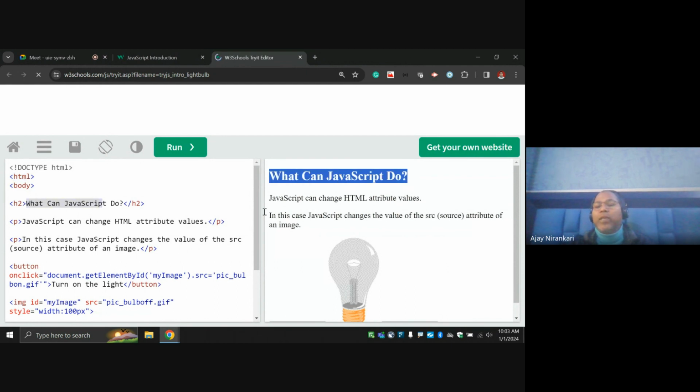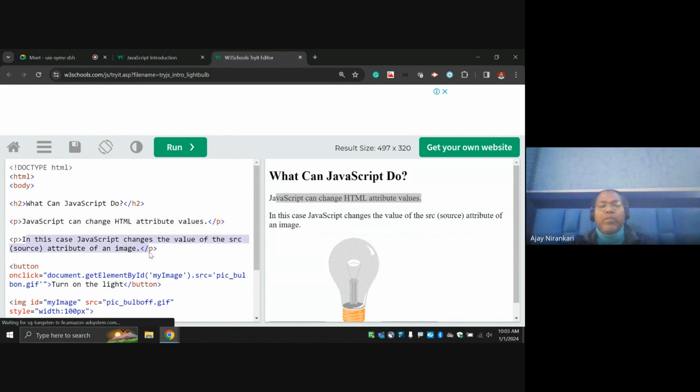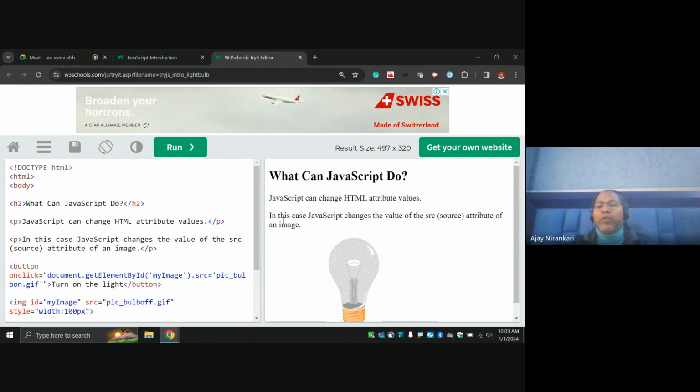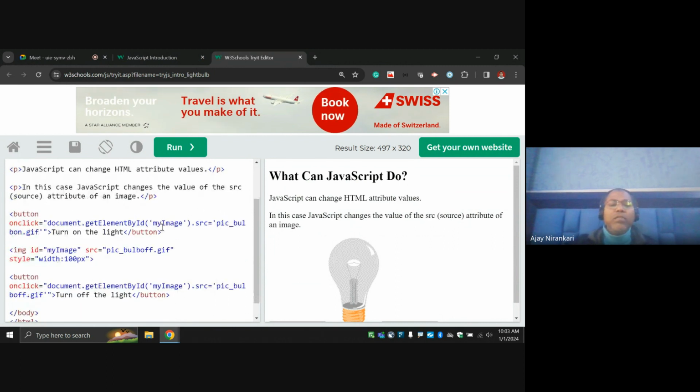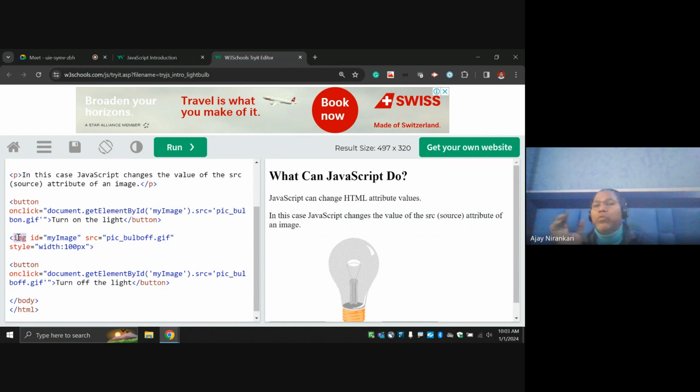What this example says: I have one HTML page, one header, which is the value displayed here, and one paragraph. This paragraph says this is the HTML page, and another paragraph, so two paragraphs, paragraph 1, paragraph 2. Notice here there is one button, with onclick JavaScript code. What does the JavaScript say? getElementById myImage. That means there is an image. Notice this is also a tag, img. In HTML, when you want to show any kind of photograph or image, generally you use the img tag.